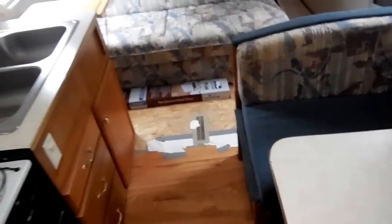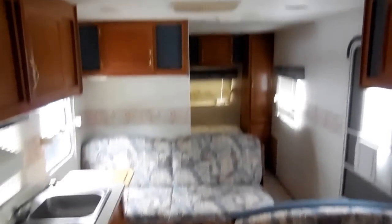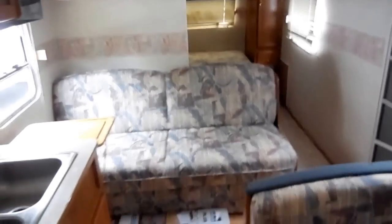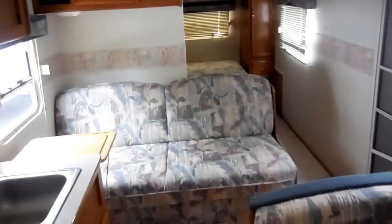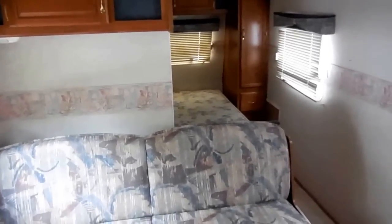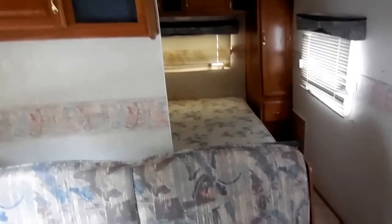If you can do a couple of days' worth of work and cleanup on this RV, you can do it. To be honest, this camper could bring $4,900 to $5,900 fixed up. So you can spend $300 or $400 and a couple of days' work on this RV and turn around and flip it if you want and make money. I have a lot of people that buy my trade-ins just to resell, so this is a good one to do that with, and I don't think this one's going to make it to the weekend.